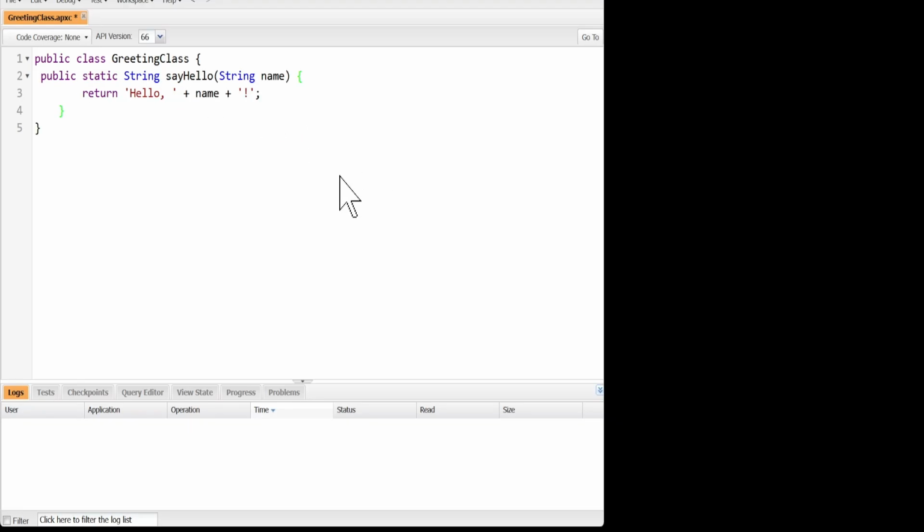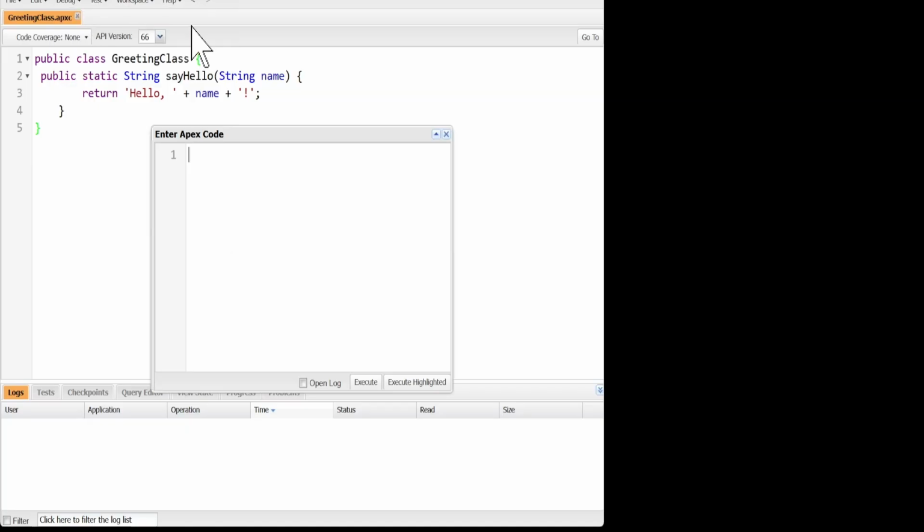Open the Debug menu to access troubleshooting tools, then choose Open Execute Anonymous window. In the Enter Apex code area, paste or write a short snippet that calls your class methods or runs a quick query. Click Execute to run it on the server. If you need to confirm results or rerun after a tweak, click Execute again. Finally, open the logs to preview what happened. Here you'll see execution status, any debug messages you printed, and performance details that help you fine-tune your code.